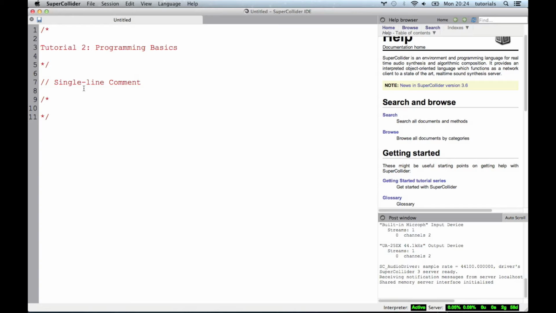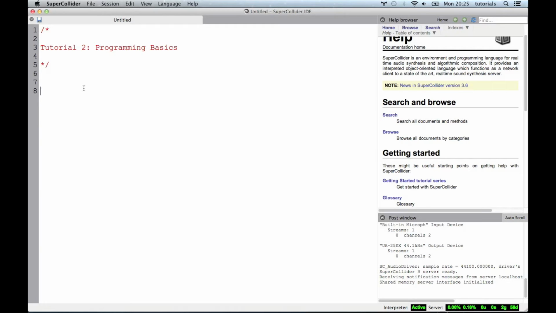They're usually used at the start of either a big section or at the start of a program, to say who wrote it, what it is, what it does, and for version things. Multi-line comments are started with a forward slash and an asterisk, and they're closed with an asterisk and a forward slash, in the opposite way. They can occupy as many lines as needed. When SuperCollider sees these, it doesn't do anything. It ignores them, because they're for us as programmers and not actually part of the program. So let's clear that up to get it a bit clearer.